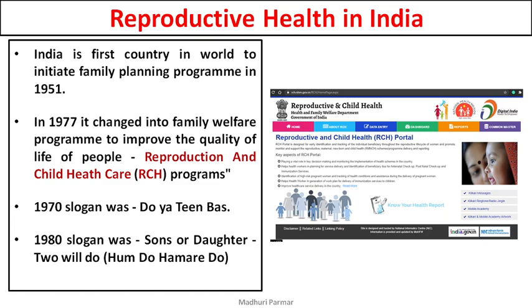Then in the 1980s, the slogan was "Hum do hamare do," which has stuck till now. If people stick to this slogan, they are happier in life. Chota parivar, sukhi parivar type of slogans, right? And they even promote this statement: if you want to have a second child, have it after 3 years, so that the mother is ready and healthy, so that the child also can be healthy.